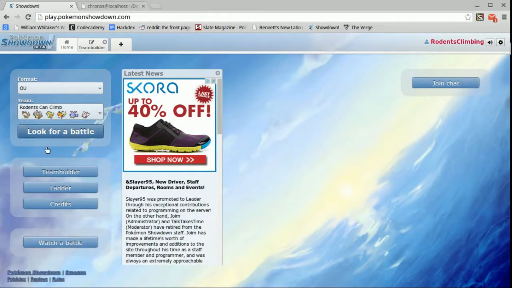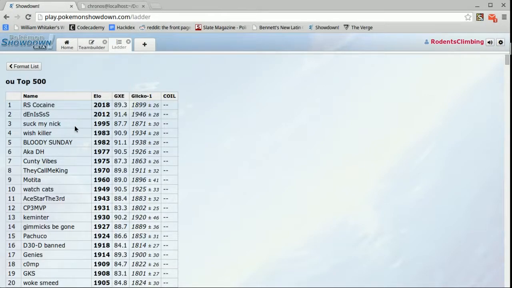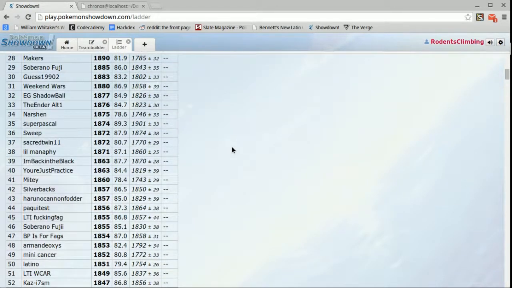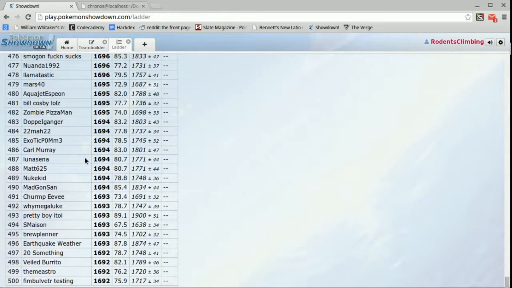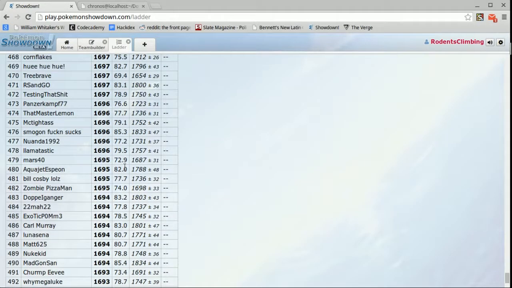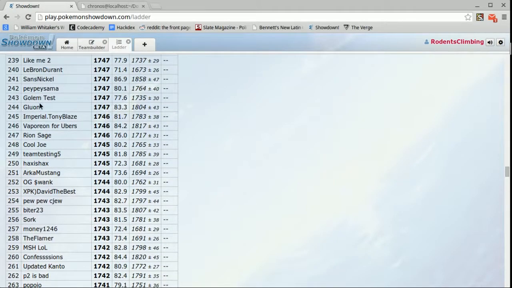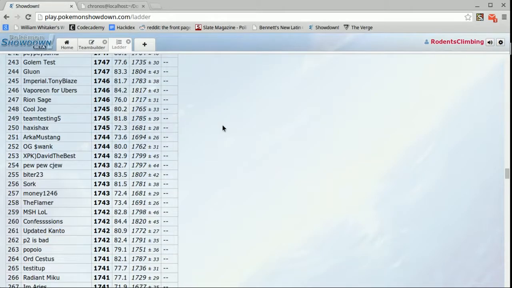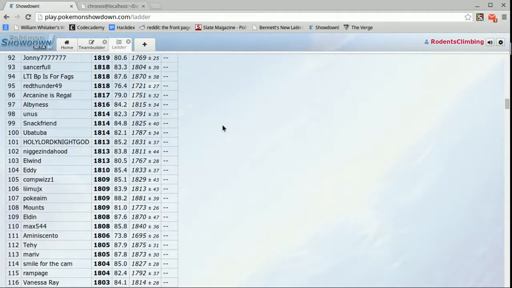Now, the whole idea behind this is we will at least attempt. In other tiers, it's a lot easier to get top 100. But I was looking at OU, and geez, I remember back when I was doing my mono normal team, I got into the 1650s in OU, and that was, what, 5 months ago. In the 1650s, I was top 200. I think it was like 262 with 1650, and now top 200 is 1747, and to go top 100, let's see what that is, 1814, which just blows my mind.